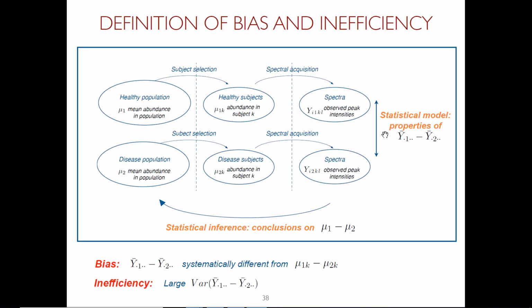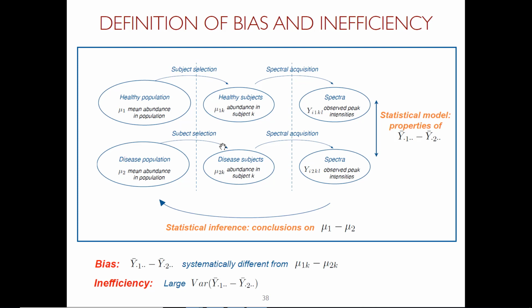So in terms of notation, this is actually how I think about it when a collaborator comes with a new study: there are these constants which can exist in the population. This is the mean abundance of the protein in the entire population of healthy, and this is the mean abundance of the protein in the entire population of disease. Now, we will never, ever know what they are, but we assume they exist, and they're constant. In statistics, the convention is that we use Greek letters for things which are not observed and not known. So we use mu to say that these are unknown quantities.